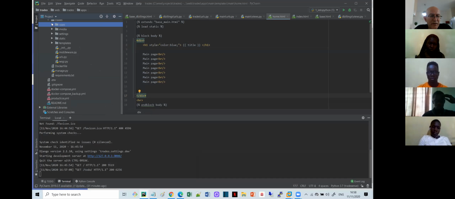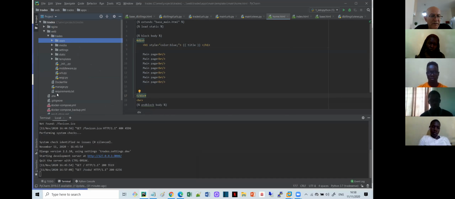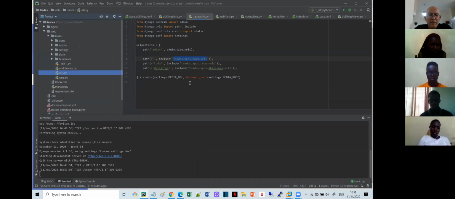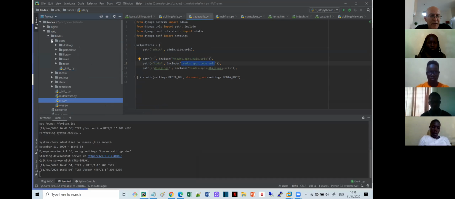I actually close it. I go to the main application URLs. Anybody see that? Here we go. Oh, here is to do. To do takes me to the Threads apps to do URLs. Okay, very good. That takes me to the Threads, applications, to do, and takes me to this URL.